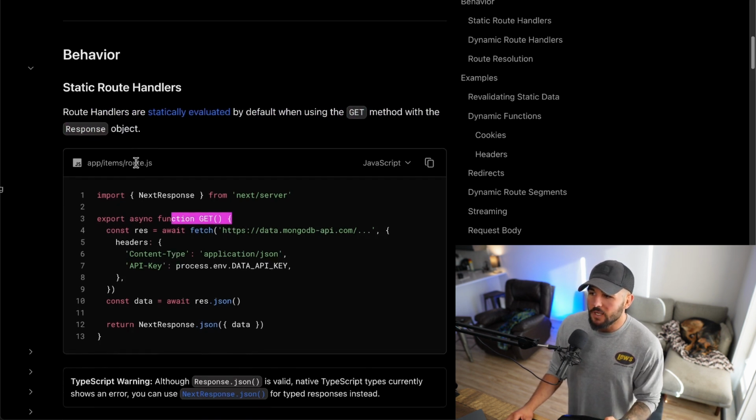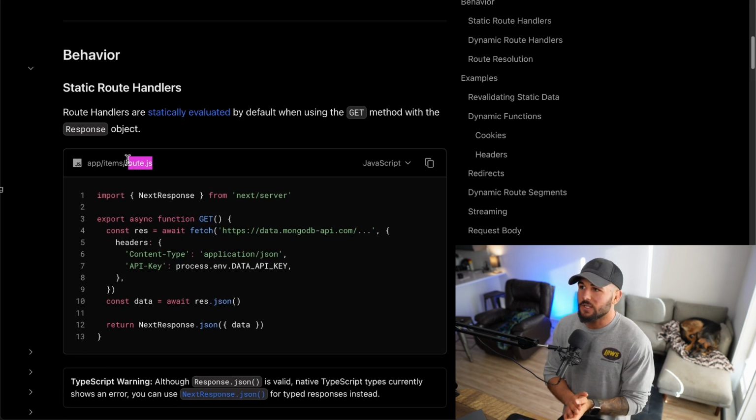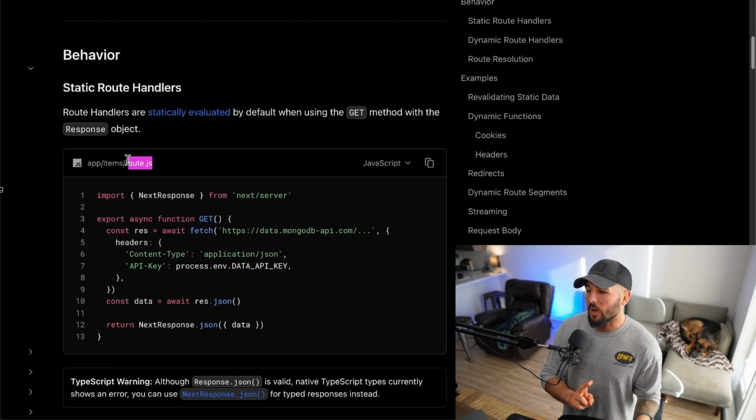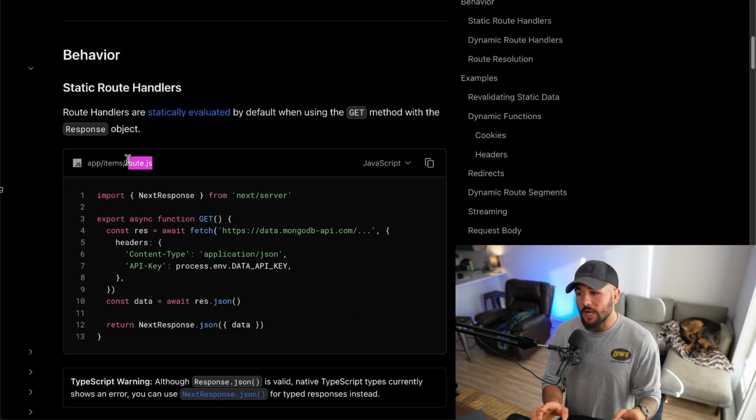Within your route.js file, to create a function that handles a GET request or a POST request or a PUT request, you want to handle one of those HTTP methods. What you would do is within your route.js file, you would export a function that would be titled either all capital GET, all capital POST, all capital PUT, so on and so forth.